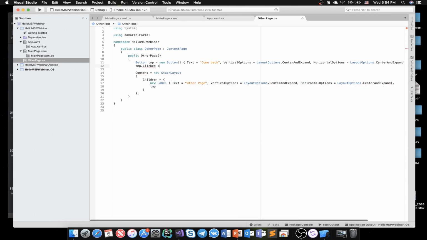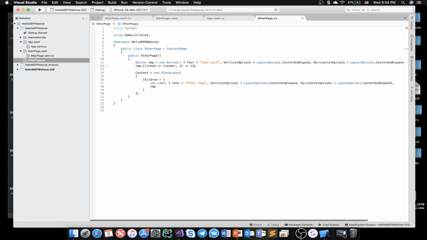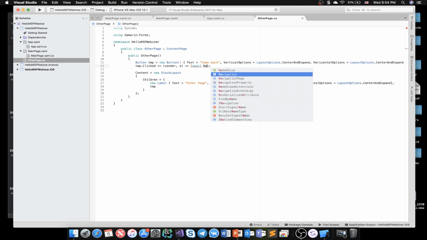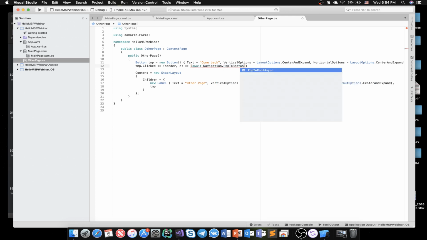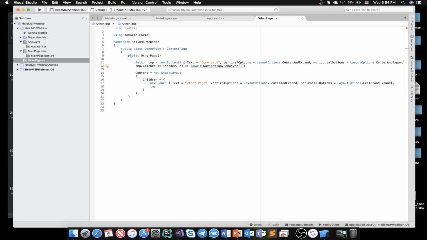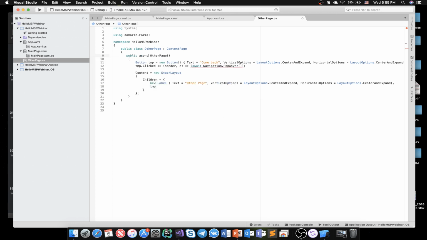I would like to assign to it. I can create a new method or even use a lambda expression. My lambda expression is await navigation pop async. No, not pop to root, but just pop. And I need to have maybe the async here.